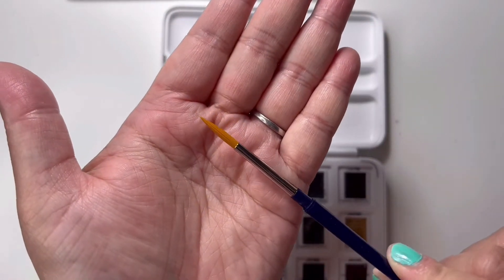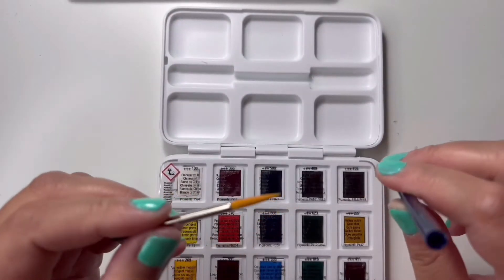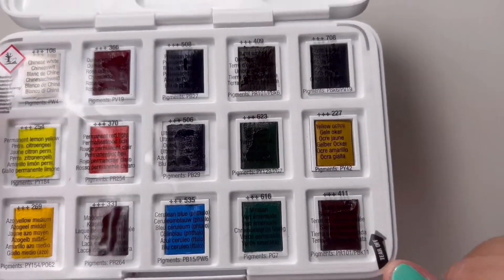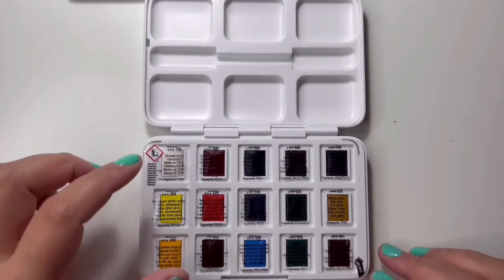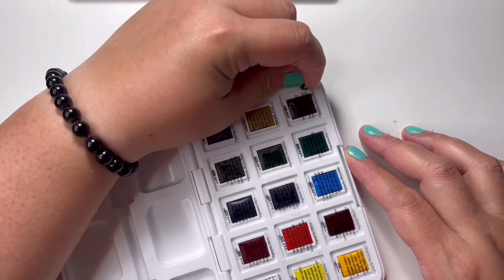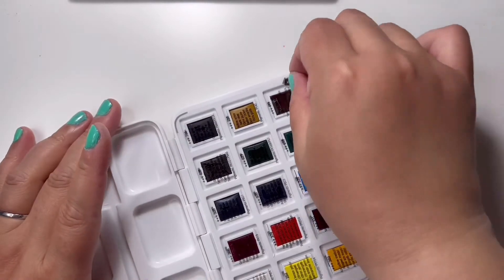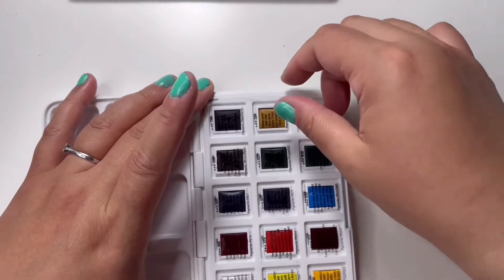This brush looks very promising and it looks like something I would purchase on its own. I had watched some unboxings of this palette before and I didn't remember that the paints did not come individually wrapped, so I was surprised. There's a tab you pull off and the paints don't have any cover apart from this plastic bit — it's a bit fiddly to take off and very sticky as well.